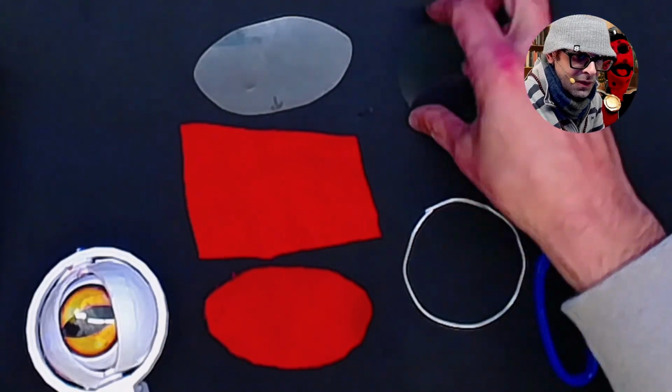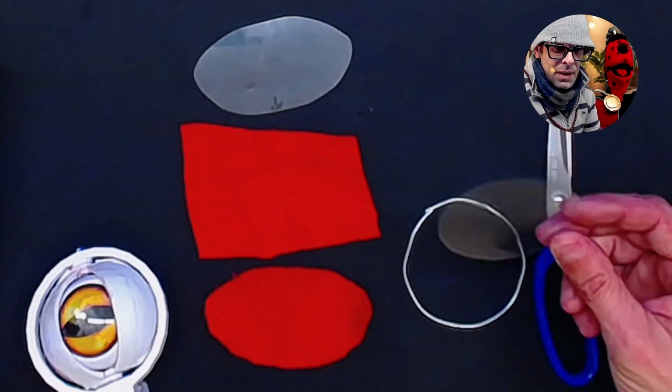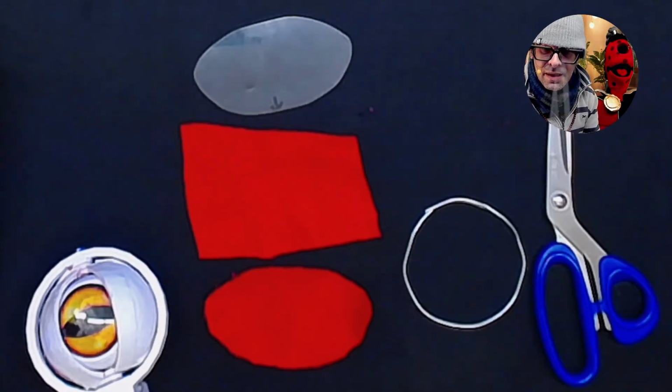Now, this piece here is the cutout that's going to help you get the cutout in the actual puppet itself. Whether you've got a pre-built puppet like this one and you're altering it, which is a little bit more tricky because you've got to get your hands in there, or if you're designing as you go, then it's going to be easy. You're going to use this little template to make the size for the eye.